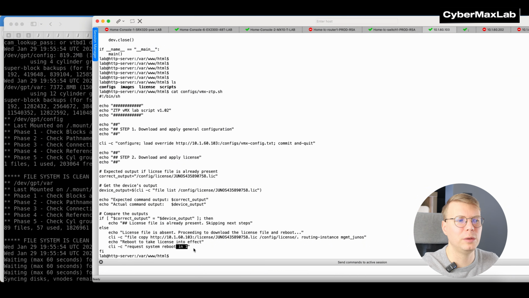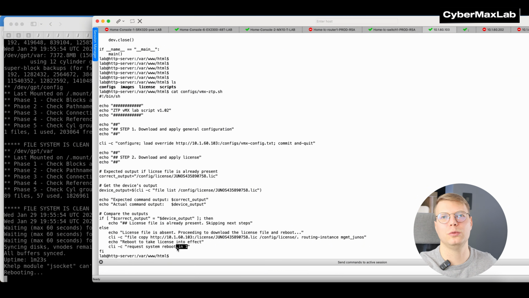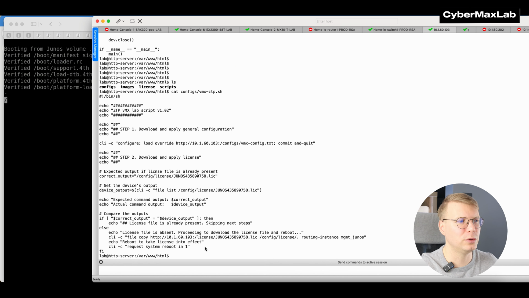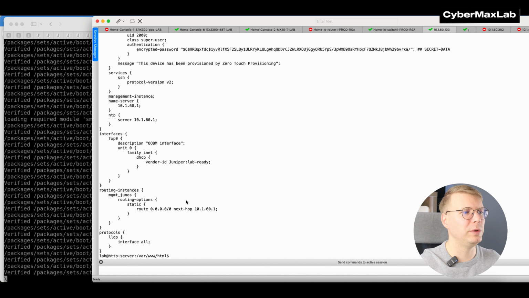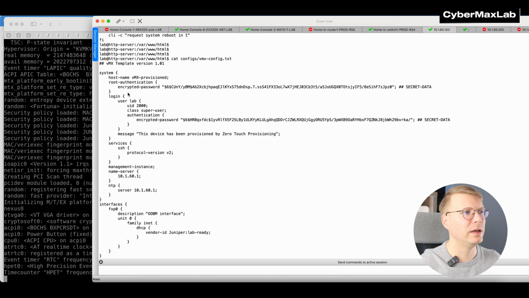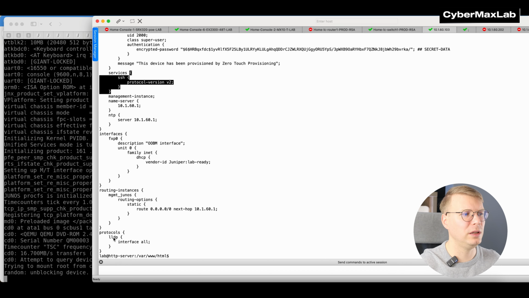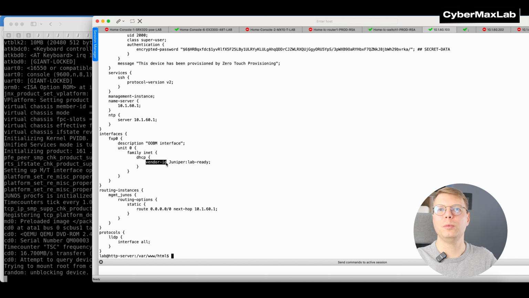In 1 minute, it's not important, I would like to show you a log output before the device goes to reboot. Now I'll show you the final configuration, which will be applied. So yeah, I have some user accounts, SSH, NTP, LLDP, a dedicated management routing instance, but again, you can do whatever you want right here. This is the important piece. Remember I told you that the management interface, I would like to keep it DHCP for dynamic reasons, but this is the important string. So the string used to be Juniper VMX and serial number, right? And this is how we classify it in the fresh group, fresh class.